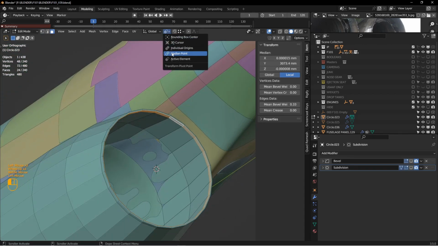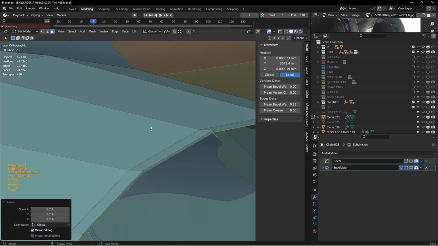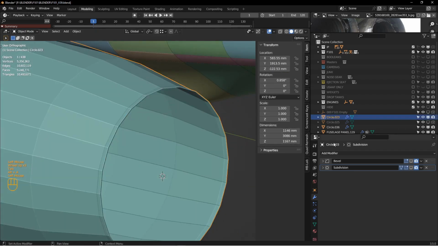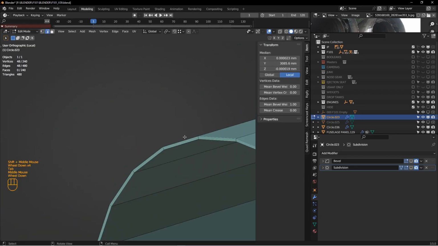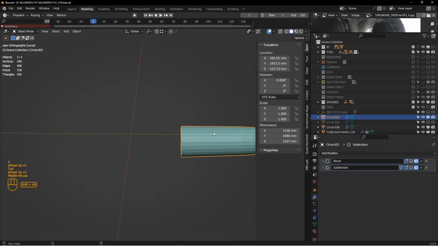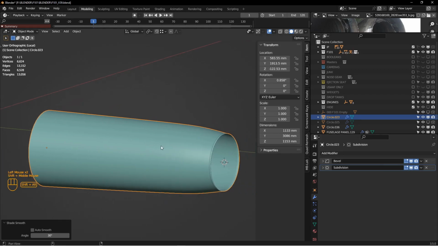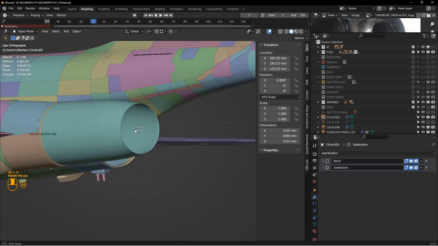So let's get out of active and just swell this up a little bit, because the end of the can is pretty skinny, and I just want to make sure these are beveled as well, so we get a nice tight edge there, and we don't need the faces in the front, so we can just get rid of these. All right, so shade smooth, turn on our bevels. All right, so far so good.